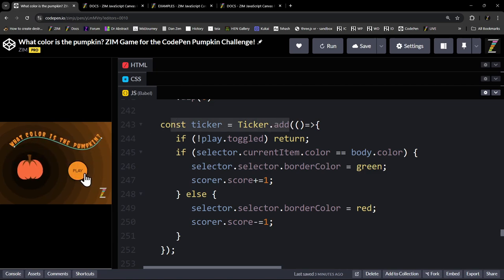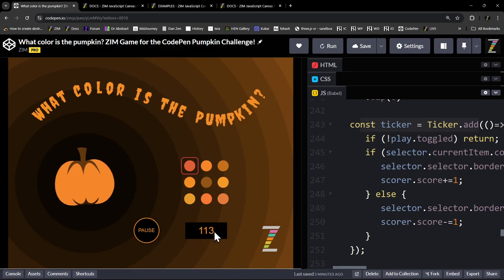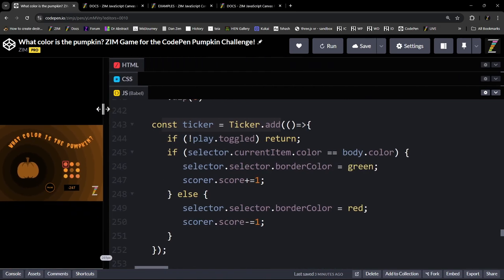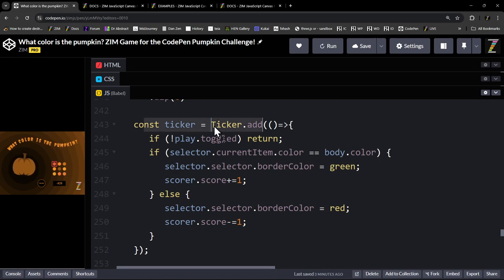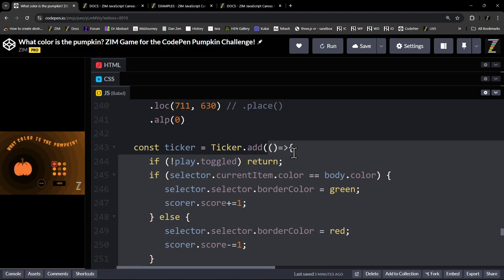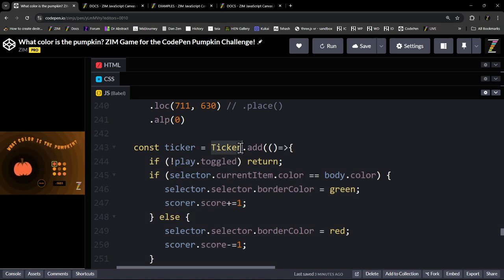What we're going to do is constantly increase the score, which is a little bit annoying if you've noticed. This is one way to do it. We're constantly increasing that score at 60 frames per second. How did we do that? We used ticker.add. With ticker.add, we add a function, and that runs 60 frames per second. This is very similar to requestAnimationFrame, if you know JavaScript. The ticker uses requestAnimationFrame, but it's like a queue of functions. Our animation uses the ticker, our wiggle uses the ticker, and it's always the same ticker. You see how it's right on the Ticker class? It's not like we made a new ticker.